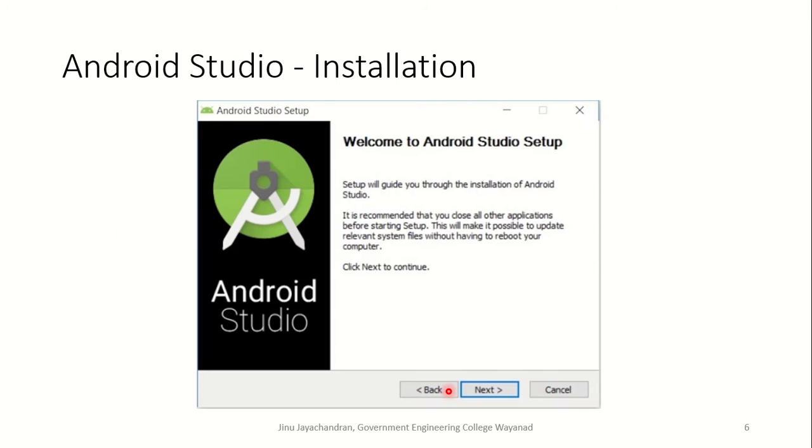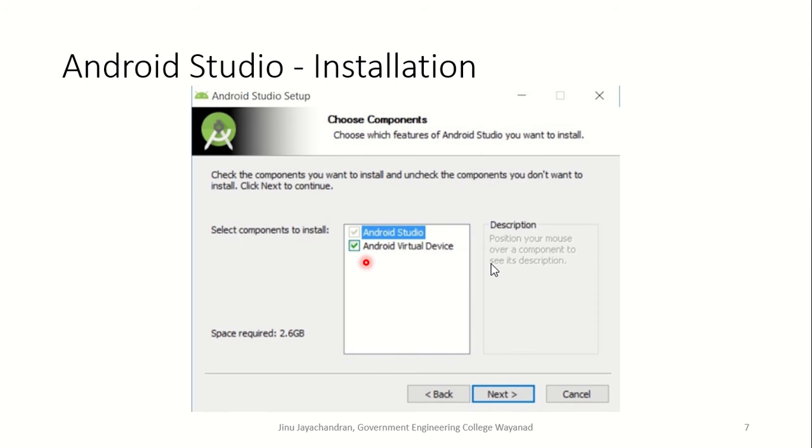Once you download the exe file from Android Studio and double click the setup, you can see that this window appears. This is the welcome Android Studio setup. This is a bit older version, it's not 3.6.3, but the new version is almost identical. So you can just click next. It will ask whether you want to install the Android virtual device. It's an important part of our Android application in which we can simulate the application that we are writing in our Windows operating system itself. So give a tick mark for that and click next.